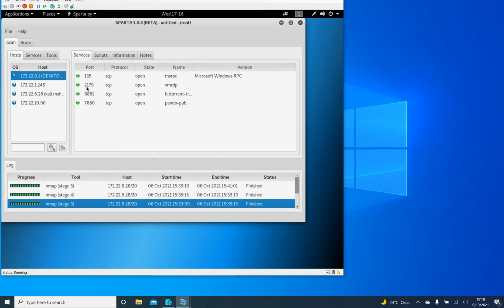And also here we have port 2179, which is open, and the name is VMRBT, and we also have port 6881, which is used by BitTorrent. I think it is a default port. It is not. It is a port that is used by BitTorrent technology. We also have port 67680, which is used by PandoPub.